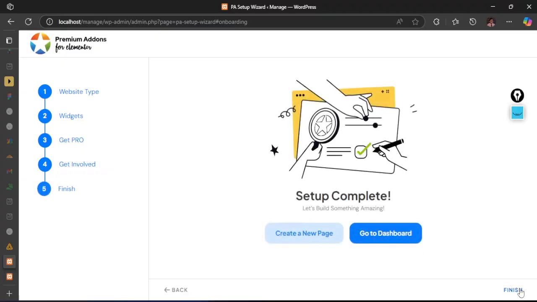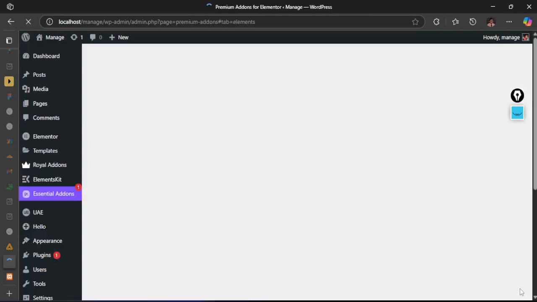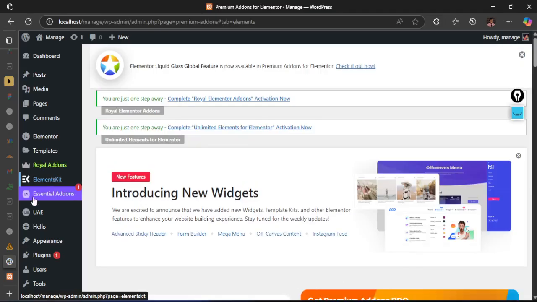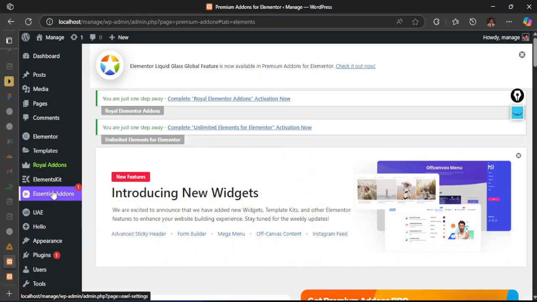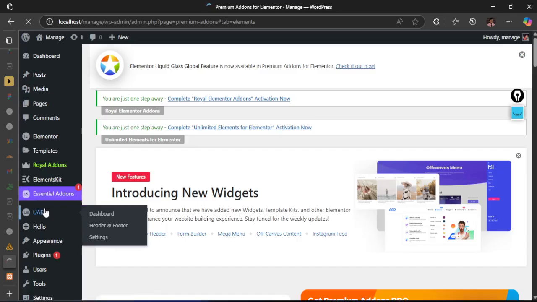Finish. Some of them have other pro widgets, but they give you some free ones like that. So we don't need to. So this is the other one too, Element Kits. I like that. This is the one we're going to be using to create header and footer later on. So if you need to create header and footer, we just come here and create it, which is going to be another class on its own.